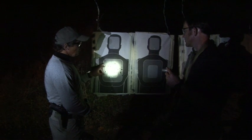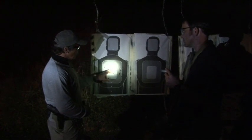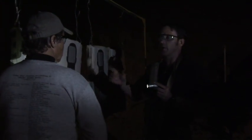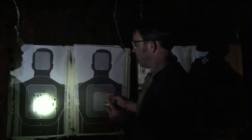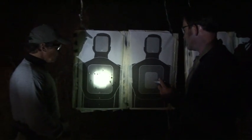Depending on which direction this guy's going, I'm taking the laser and putting it right about here, and this is where I'm obtaining most of my hits center mass. So this one I kind of punched out. You've got the white light. You're able to deny your opponent, if it's an opponent, the vision to precisely see where you're at, so that's an advantage. You're able to clearly identify whether it's a threat or a friendly, and you're able to use the laser as a very fast sighting device on a moving target. That's correct. Good. So it's proved its worth on this.